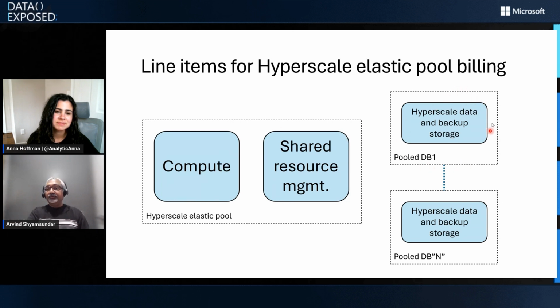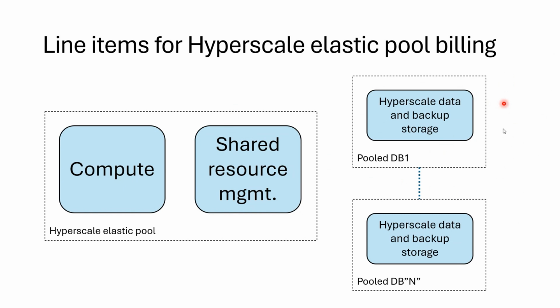The other element of cost that you should be aware of is the data and the backup storage costs. These are per database. They are dependent on the number of databases that you have in the pool and how big they get. So the sum total of your costs will be the costs associated with the pool and the costs associated with each database in the pool.